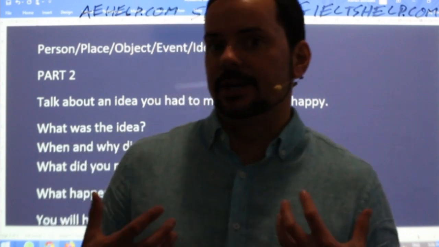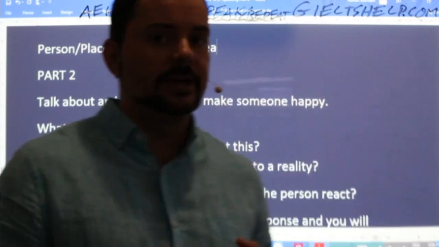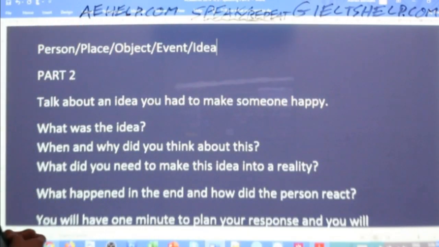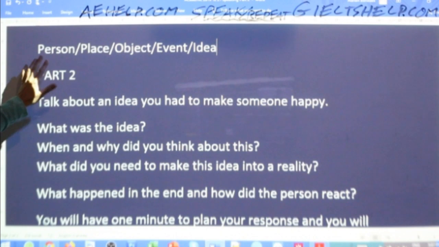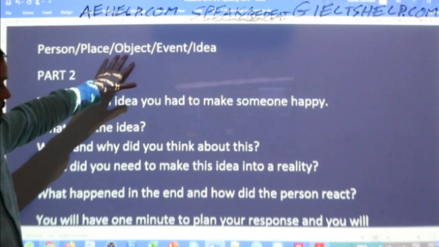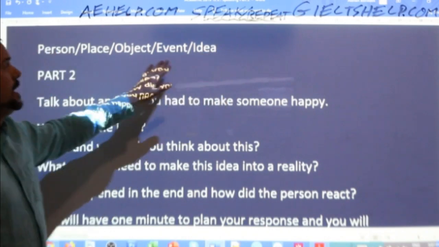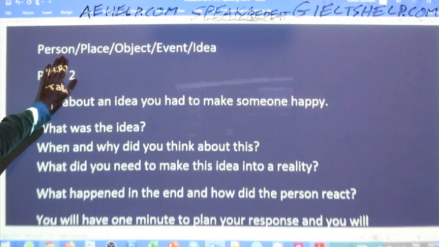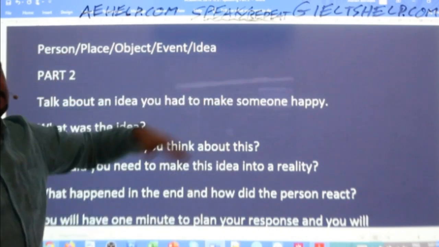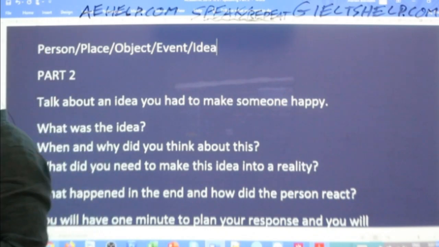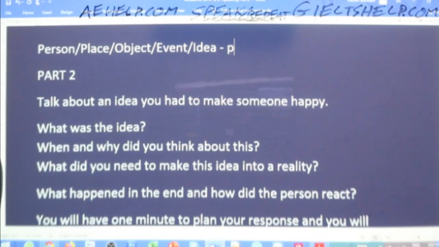It just does not happen. Okay? It's 1 in 10 million to guess the question that's on the card. So the only idea that you can have before is it could be a person, it could be a place, it could be an object, event, or an idea. When you're at home practicing for your speaking, make sure to practice each one of these kinds of topics.